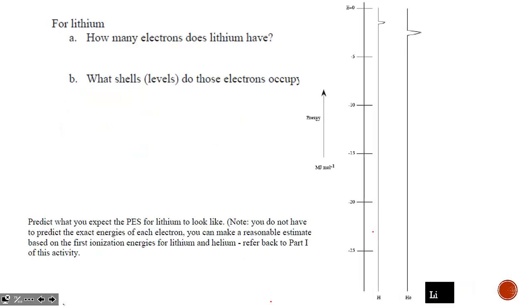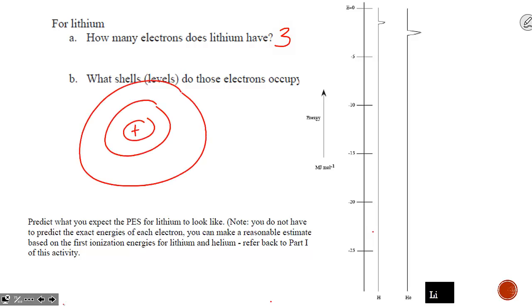Alrighty, how many electrons does lithium have? Again, you're smart, you're pretty, gosh darn it, people like you. You know that lithium would have 3 electrons, and we've talked about lithium. That was the example where we started seeing new shells. So we have 2 electrons in the first shell that are going to require lots of energy to remove, and 1 electron in the second energy level that's going to require very little energy to remove.